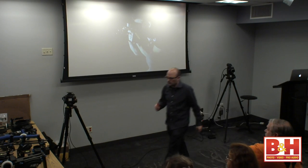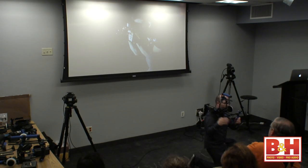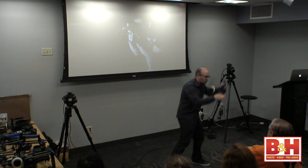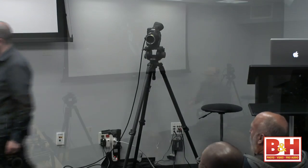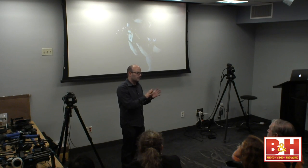When you're shoulder-mounted, you are somewhat preventing yourself from getting certain shots. You have this rigid piece that gives you stability but doesn't give you the same mobility as a little handheld rig, where your hands and arms do the movement. I'm going to build something called the event rig — a rig that gives you a lot of different options in a very small compact package. For me, traveling a lot, having something small and compact has a huge advantage.